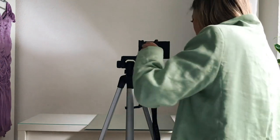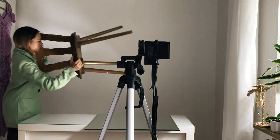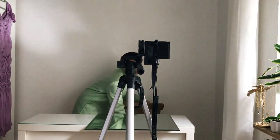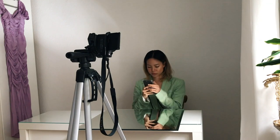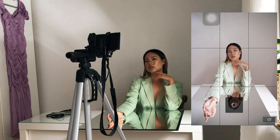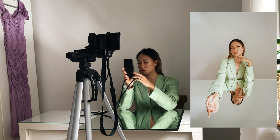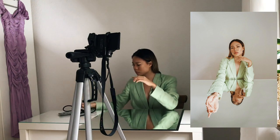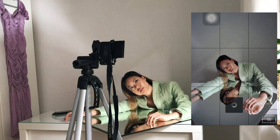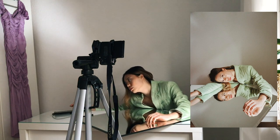If you don't have a tripod, you can also try propping the camera on top of a chair with lots of books. I like shooting a lot of my photos portrait since it captures more of the body and is also ideal when posting on social media. I'm doing the same with soft fingers, lightly touching the mirror so it looks like it's floating. Placing my arms in front of me also creates dimension, which adds a lifelike or realistic quality to the image.